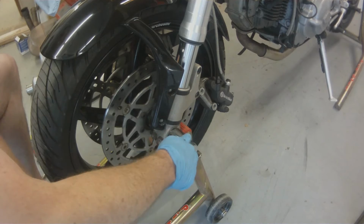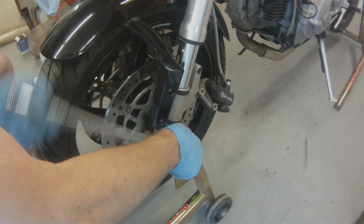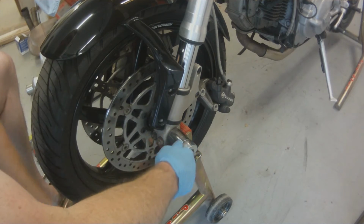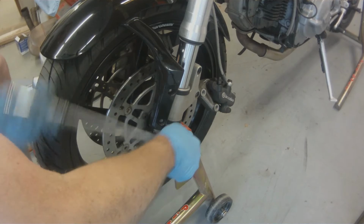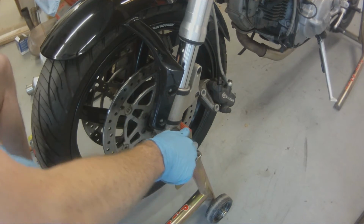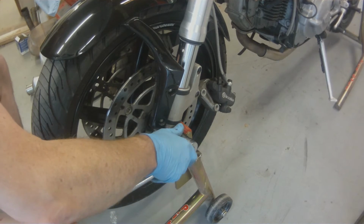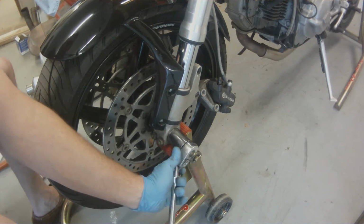What I normally do is tighten it down until it starts spinning on the opposite side. That way I know that my two forks are aligned properly and the axle is snug inside the forks where they should be. And then once I get it tightened down on this side, I'm going to jump over to the other side and I will tighten down the pinch bolts.